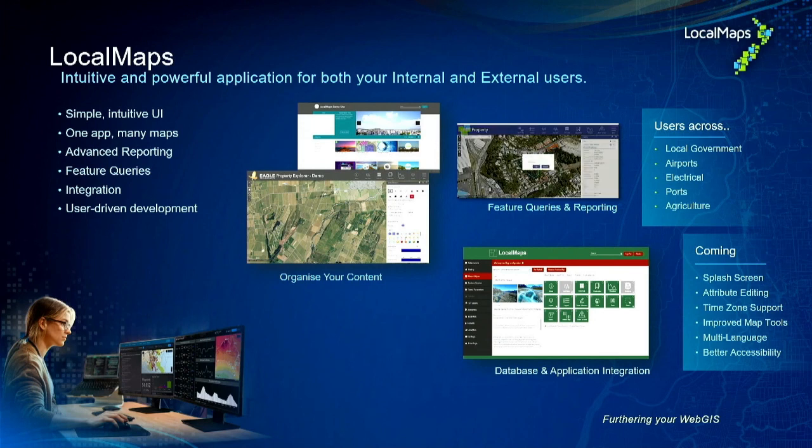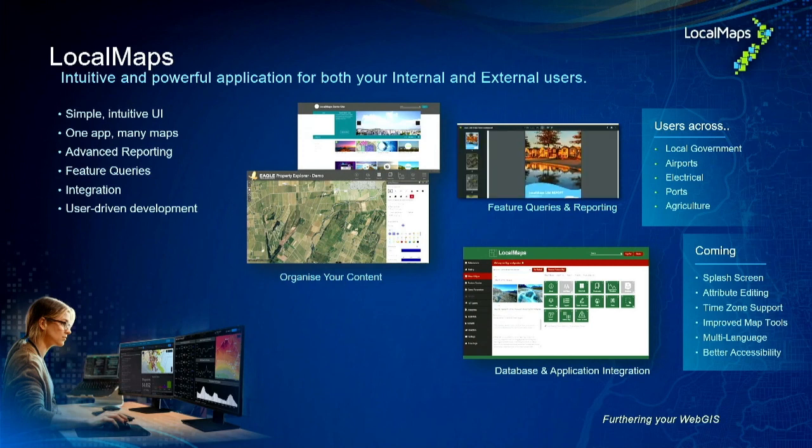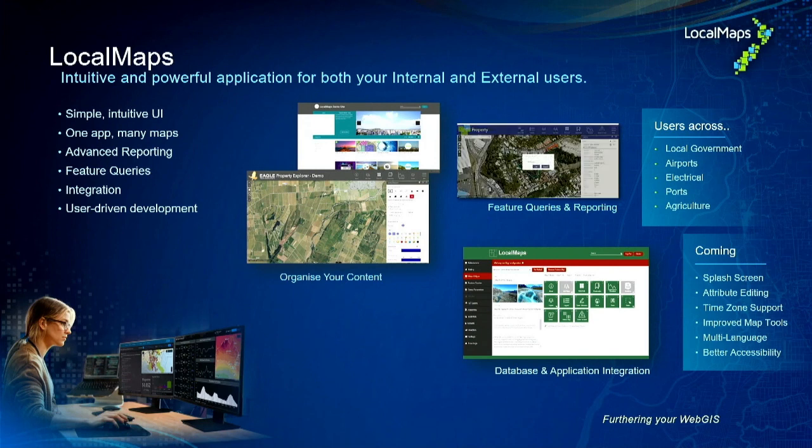All of the applications and capabilities that you saw at the end of part one, those amazing web applications like dashboards and web maps, and that great stuff you can do with just a browser now, LocalMaps fits into that same mold. And it's an Eagle-developed application to allow you to do a number of things for end users who maybe are not GIS specialists, but have got a desire to do some pretty advanced things.